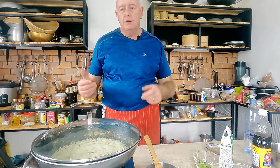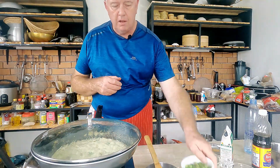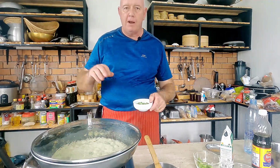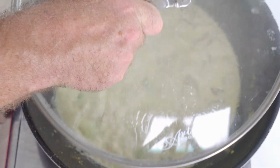Guys, what we're trying to do here is cook this eggplant about 70, 75% of the way through, and then we'll add the small pea eggplant to our pan and carry on cooking. Right, let's just check our eggplants, guys. They don't take very long to cook actually.